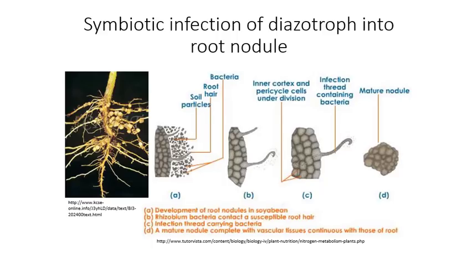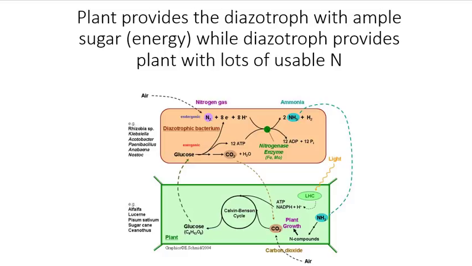So like I said, some types of diazotrophs form a symbiotic relationship, and some do it with multicellular plants. So Rhizobium infects root nodules, where they live mutualistically with the plant they have infected. It is a mutualistic relationship, in which Rhizobium provides the plant with fixed forms of nitrogen, usable forms of nitrogen, that it can use to grow, and the plant provides Rhizobium with glucose, so that it can respire and have enough ATP in order to cleave that triple bond in dinitrogen gas.